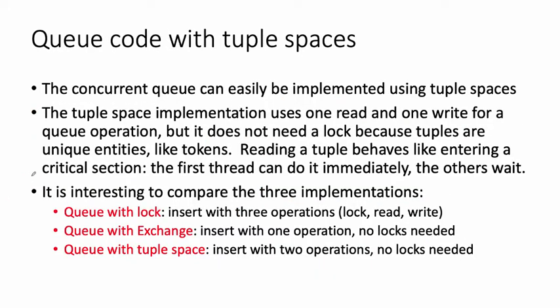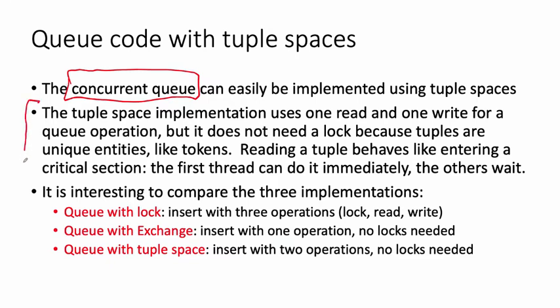Let me show you an example of something that we implement with tuple spaces. Remember, we used our concurrent queue with insert and delete, and we implemented it with locks, we implemented it with exchange, but we can also implement it with tuple space. And I can show you the difference so you can see why it looks different.